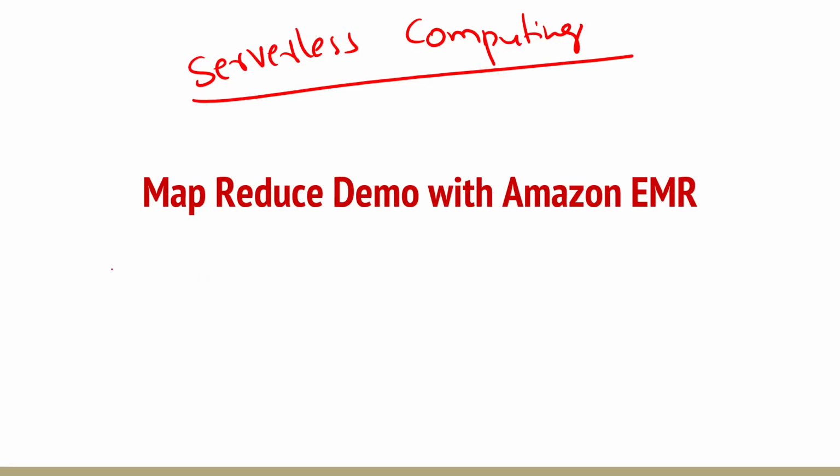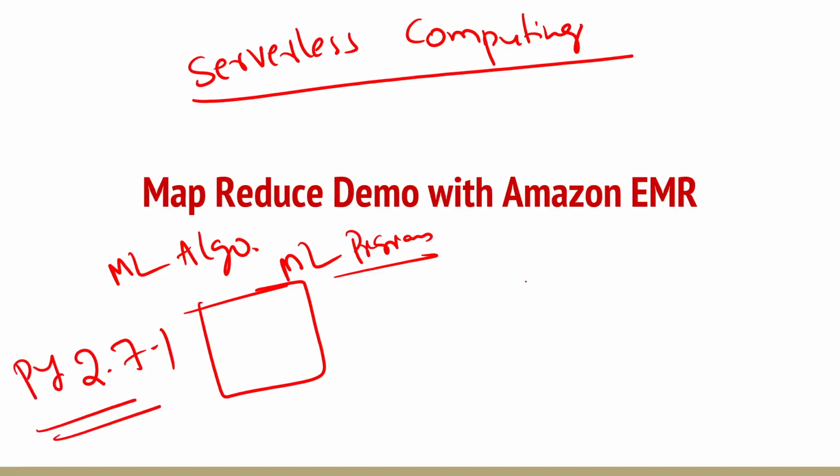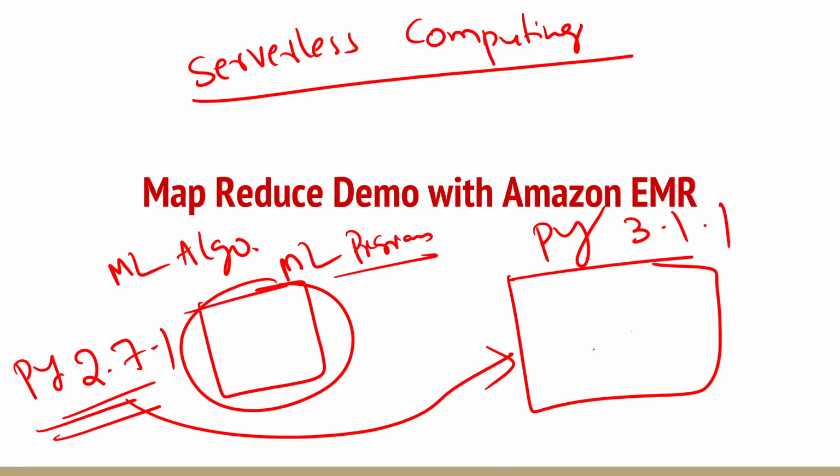Suppose you are executing some ML algorithm. You have downloaded an ML program from the internet. This was written using Python 2.7.1. In your laptop, you have installed the latest Python, maybe 3.1.1. When you bring this internet code of an older version and execute it here, will it execute? It will throw some error saying that some packages are not valid now, they have been removed. Some kind of error will definitely come if you execute an older version of code in a latest version.